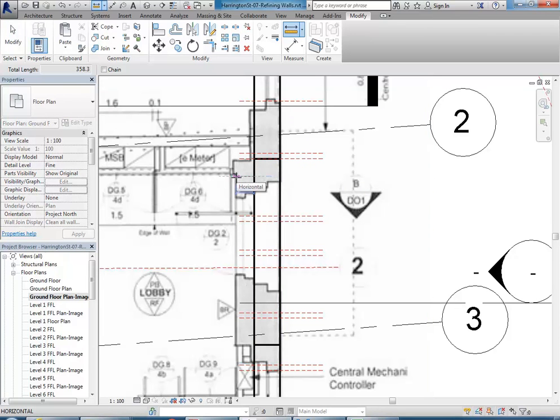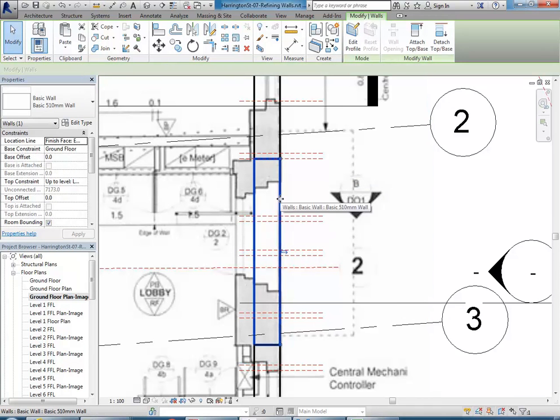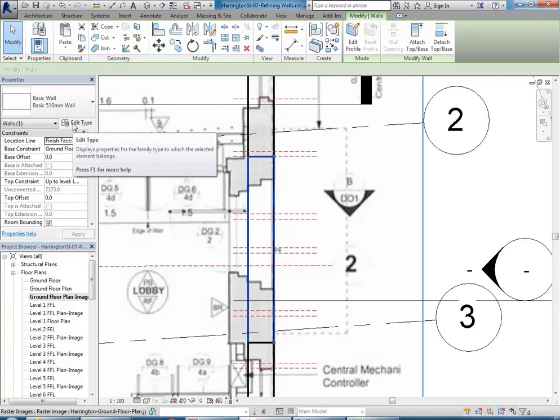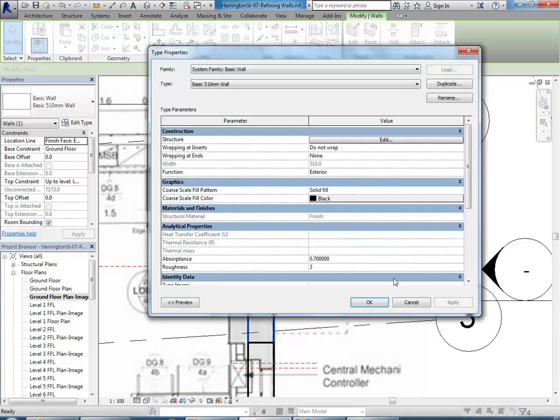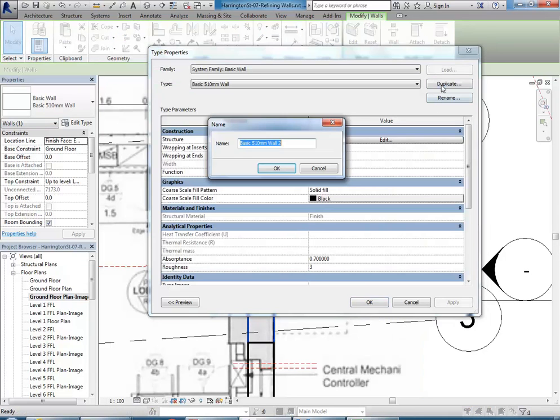And then I'll measure that distance. It is, let's say, 360. So I've got this wall here that I want to be another 360 deep. So edit type, duplicate.